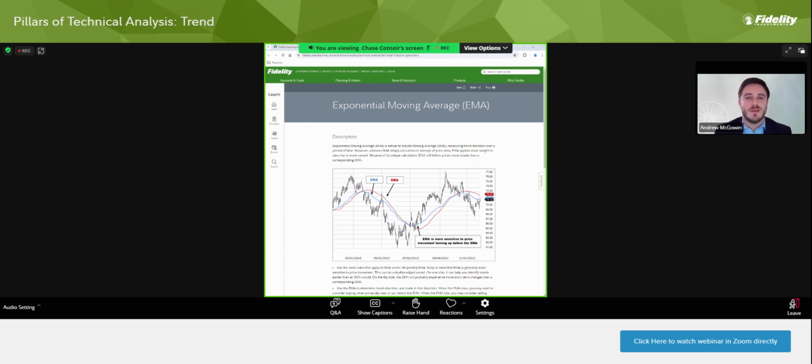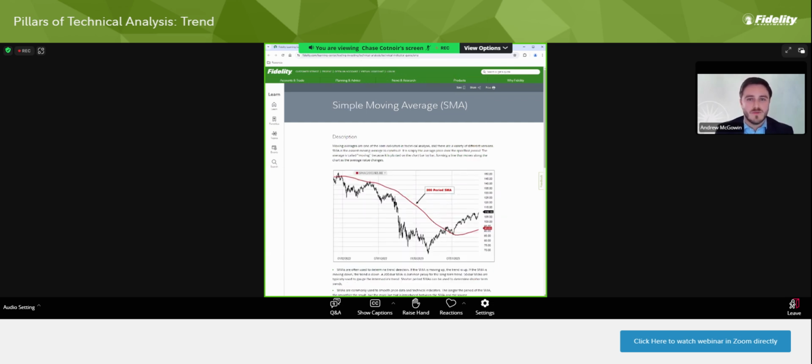Great place to end it. Like we mentioned, trend tends to be that first and foremost primary component of technical analysis. We look at other indicators, momentum and volume and volatility, things to that extent. But trend tends to be that primary first component. What is the prevailing trend at this moment in time? Up or down? Is it sideways? Understanding that, and then looking at the other gauges out there through that lens. So always important to keep an eye out on that.